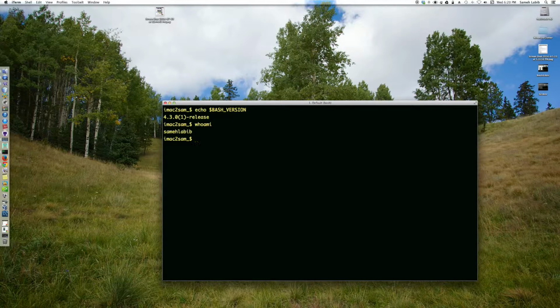Okay, so it's good after I change the shell to verify the version and which binary it's running, and do this under different circumstances. Like, try it one time under the login shell, and then try it again later on in a subshell. And try it maybe as root, and then try it as Samah Labib. Okay. Anyways, it's working now.